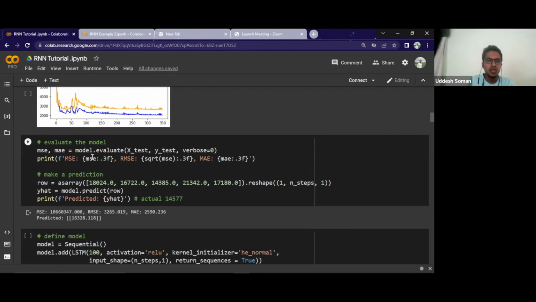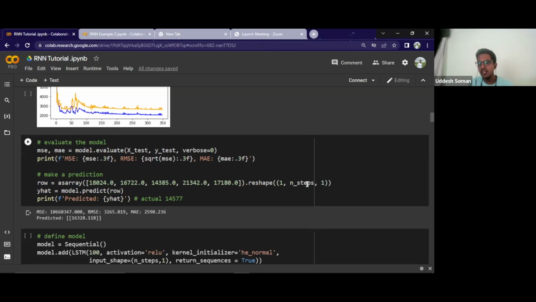Just a simple function, model.evaluate takes in x test, y test and will provide us our MSE and MAE, mean squared error and mean absolute error. We'll print those values. If we square root the mean squared error, we'll get root mean squared error. We make a prediction, so we make a single list of entries like this.